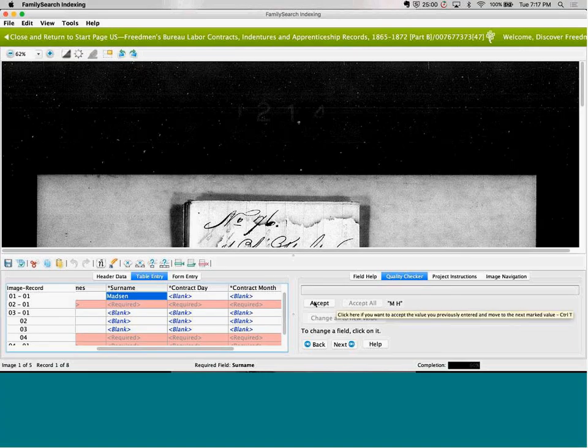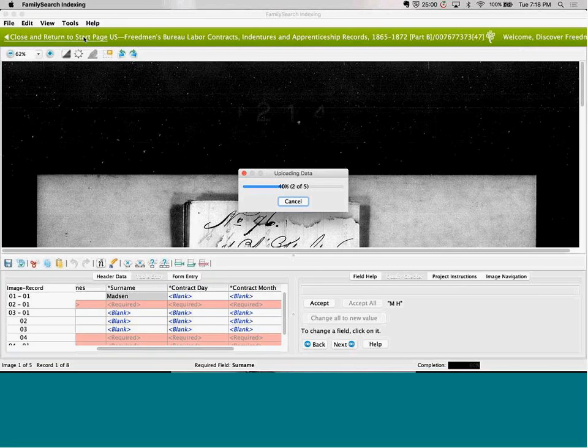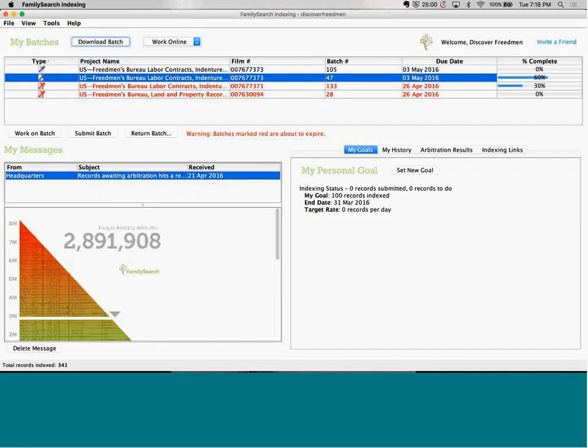But I can't submit the batch until I'm 100% complete. All the required fields have either the required information or it's been designated as blank where I can submit it. So in this, I'm actually going to close and return to start page. I'm not going to submit it because I wasn't even ready, wasn't even close to that.